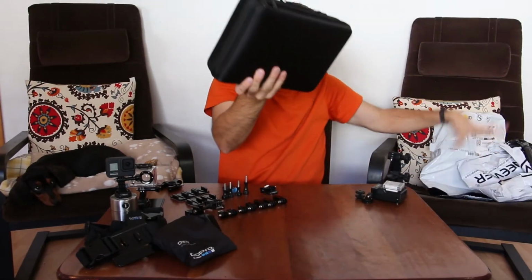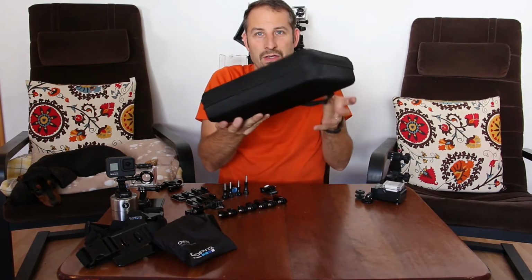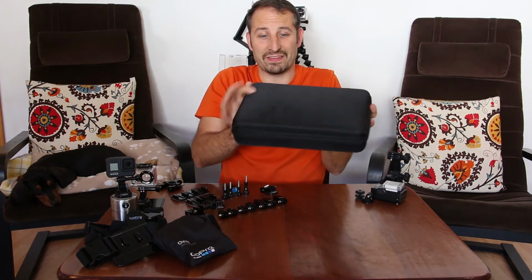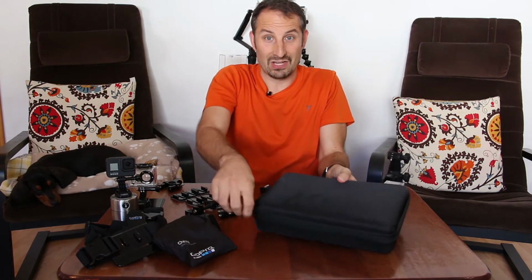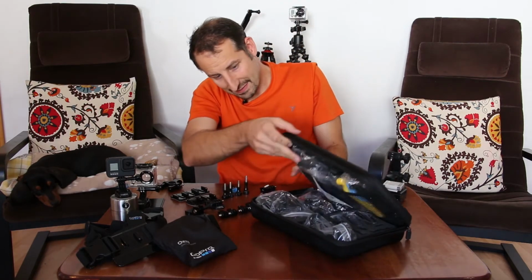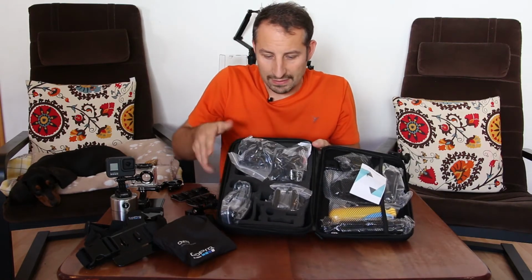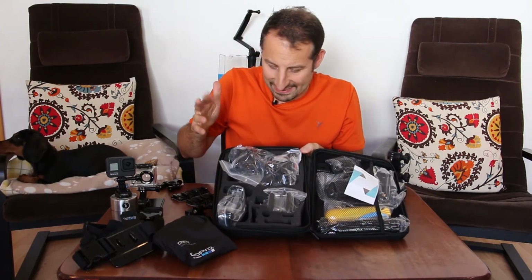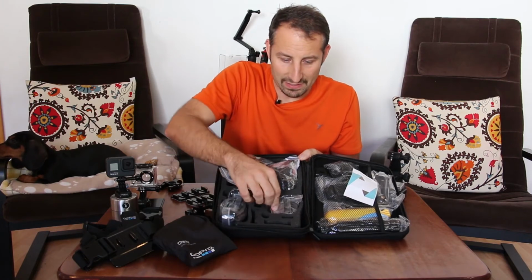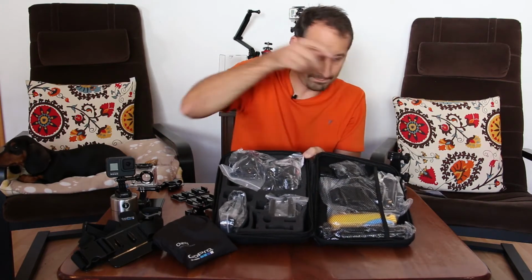Wow. And right off the bat, it comes in this nice case, which, you know, GoPro as well sells their own specific cases, but this is fantastic to have. We'll see how organized it is inside or if it's just a mess. All right, so we've got some foam cutouts, some foam inserts, lots of plastic, lots of pieces here to look at, places for everything, instruction manuals as well.